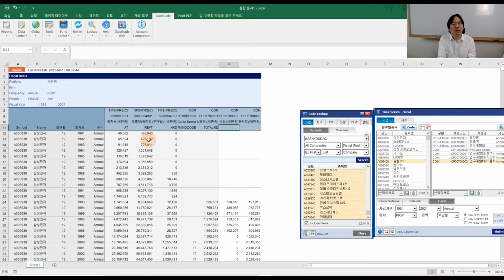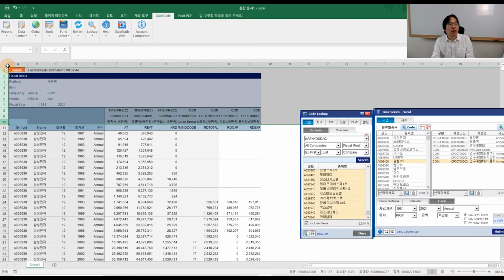Okay. And then I would say RD total. And RD, what is it? Capitalized. RD expensed. So all these things, and then select these rows, and delete it.